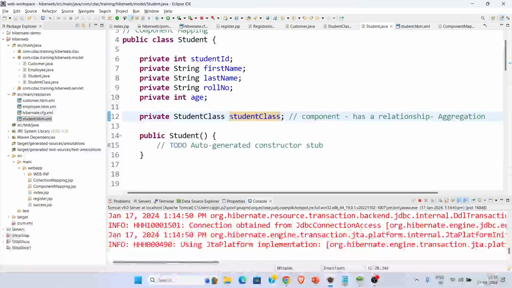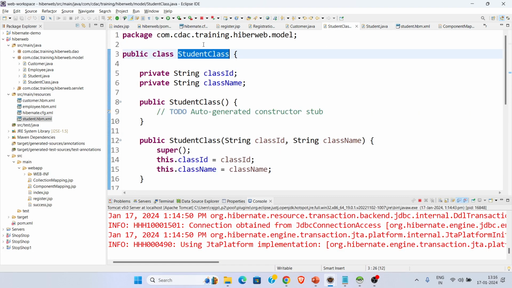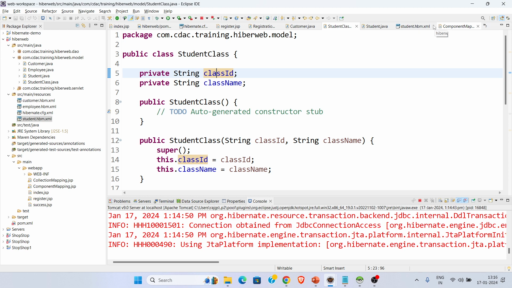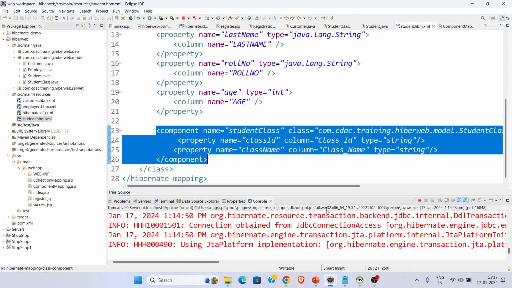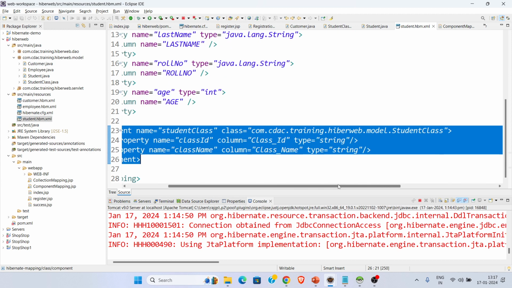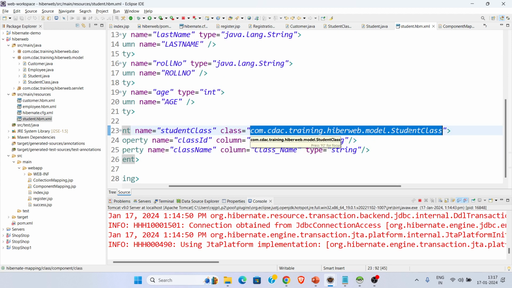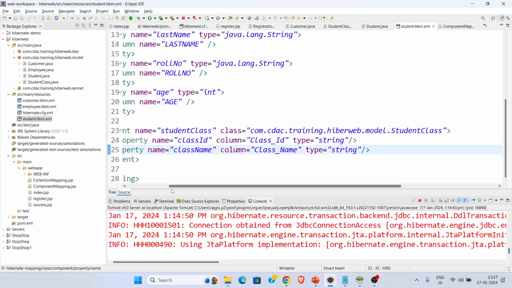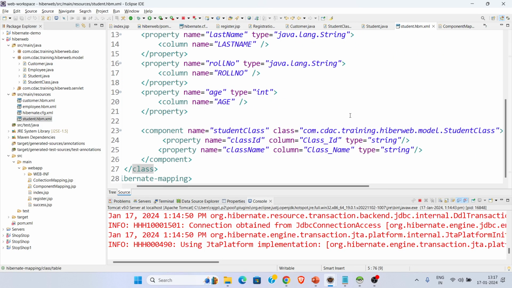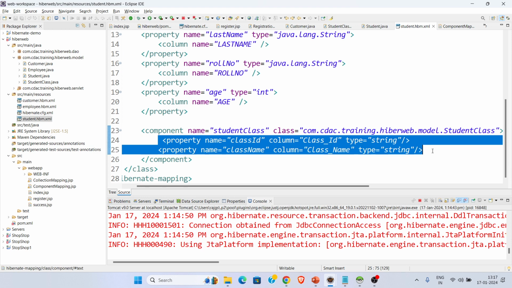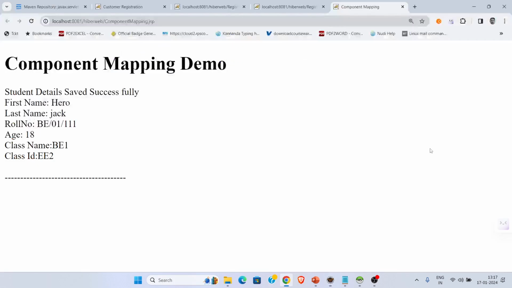But here we have an object, or has a relationship, or aggregation, and that has these two properties. So in the mapping file, we add the component tag and specify the name of the class we want to map and we specify the properties. A new table is created, student 200, with the properties of this also. So we're displaying it.